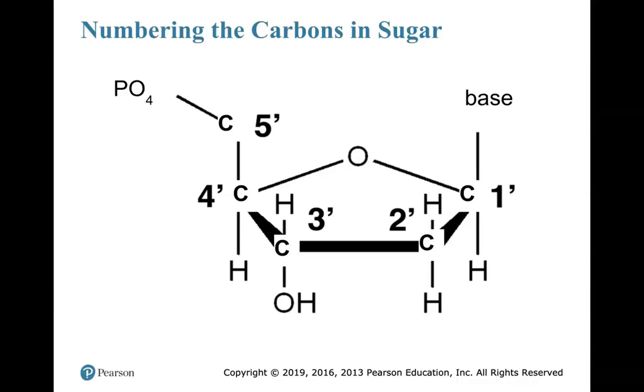So this is an advanced topic and I'm not going to test you guys on it. I just want to teach you why the number 5, why the number 3. Why did scientists use these numbers? Why isn't it any other number? It has to do with the chemical makeup of the sugar.